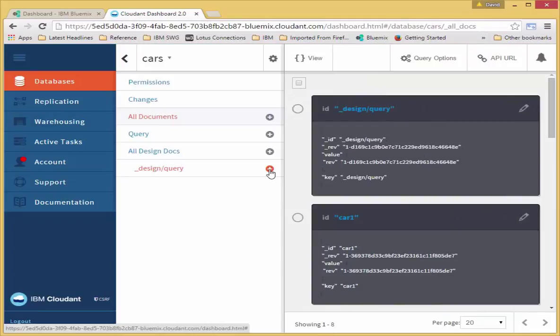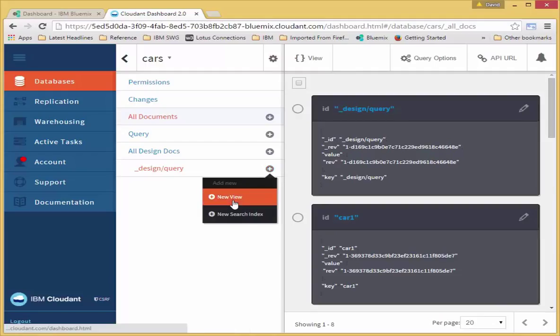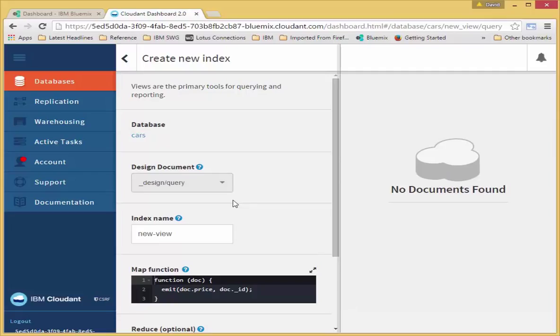So now let's go ahead and create another view. And this view is called make.